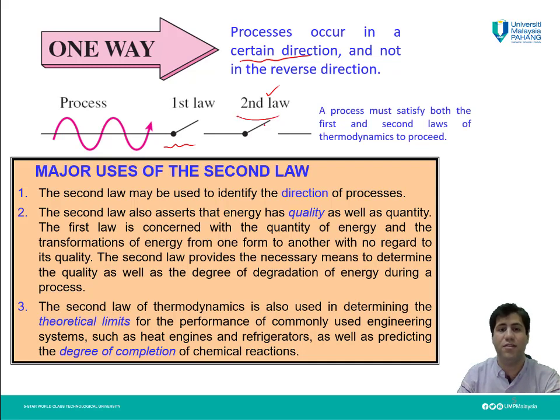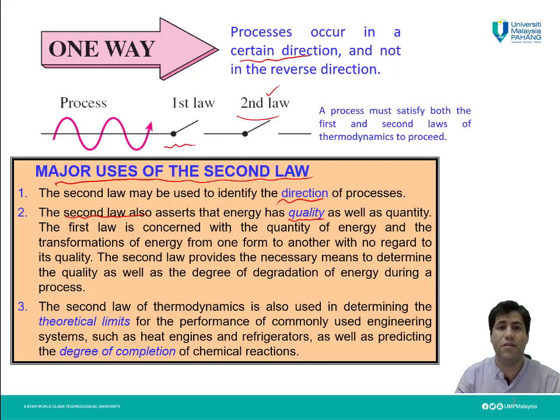And as I said earlier, the second law of thermodynamics is closely related to entropy. Generally the process happens in the direction which increases the entropy of the system, which is the topic for the next chapter. So here, first let me tell you the major uses of the second law of thermodynamics. First of all, it determines the direction of a process, which is really important in many engineering applications, from mechanical engineering to chemical engineering, because even for a chemical reaction, the second law is the law which determines the direction of the reaction.